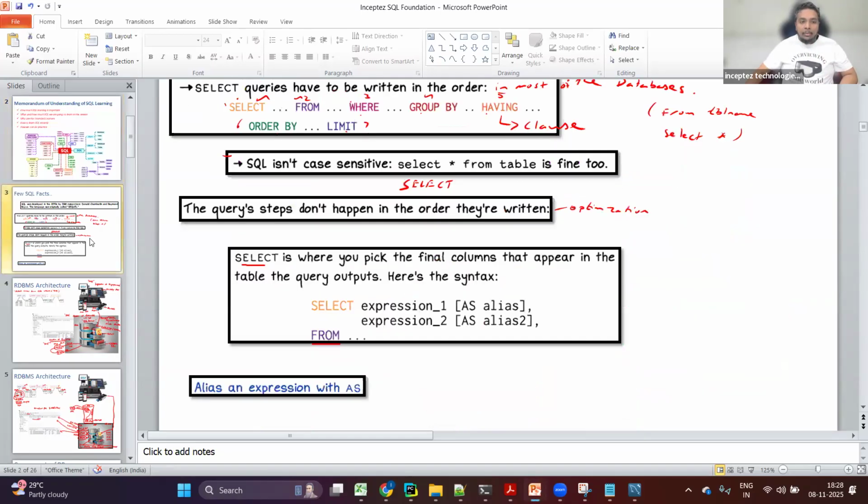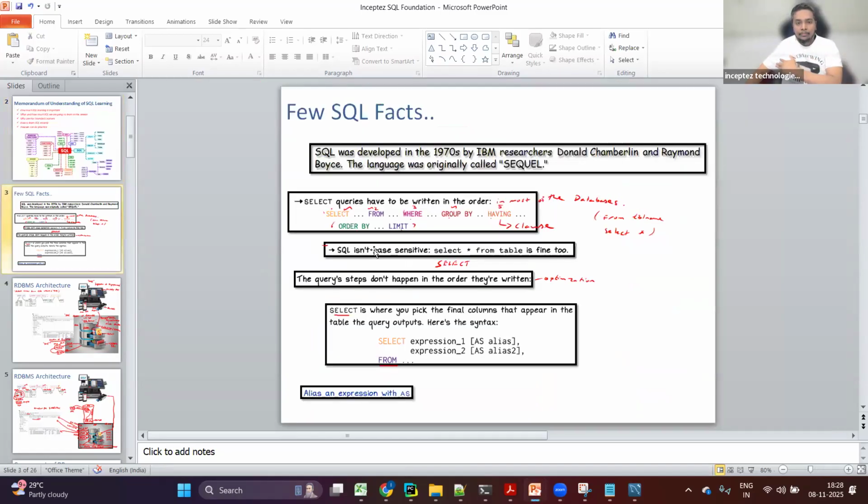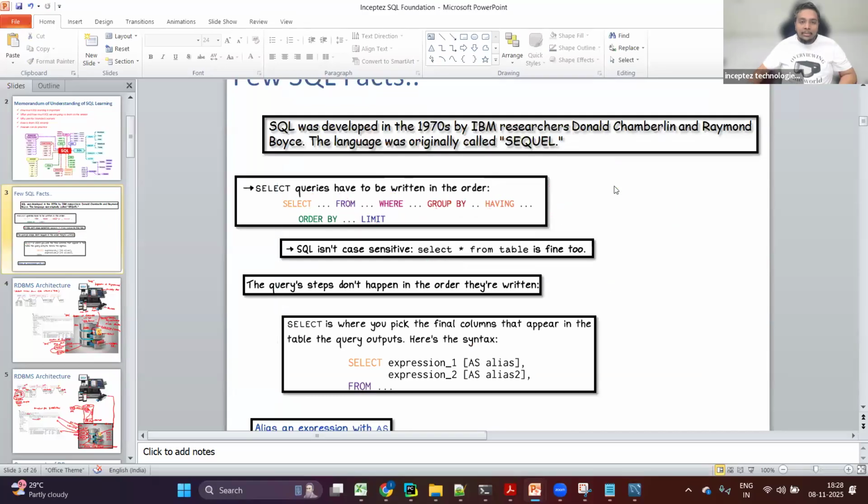When you write a DQL, how does it work? Though you write a SQL in one order, there is an order we have to use for writing SQL. Basically, all of us have to know this standard syntax. It's an ISO standard SQL, the common ISO standard SQL dialect. It's an ANSI SQL. ISO SQL we used to call it as.